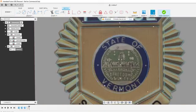I'm actually going to do the state of Vermont. Let me take a look real quick to see how close my seal is. My seal that I have. And I'll show you guys what I got here in a second. I just can't leak any information, or try not to leak too much information on stream.